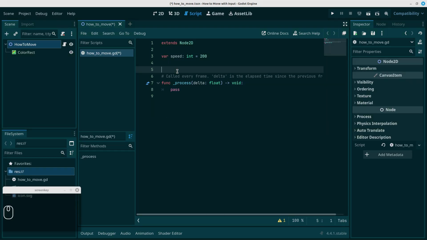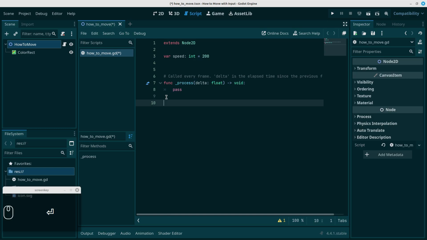Let me just create a function called move by key, and there's a reason I'm doing it this way, because there are several different ways you can move stuff, but I'm just going to start with move by key, which is basically using a similar approach to move by direct position that we did in my first ColorRect video, back and forth video. I'll put a link to it for you to check out.